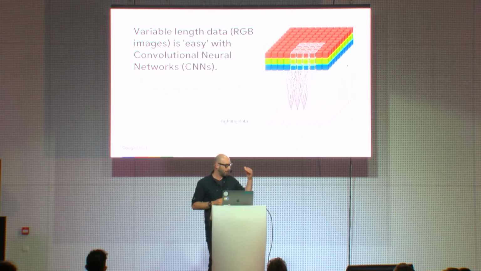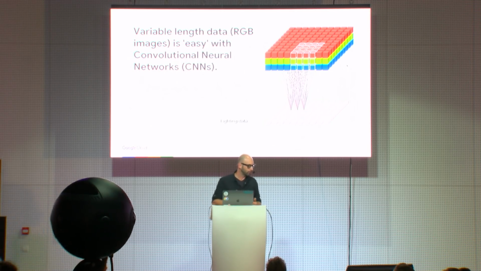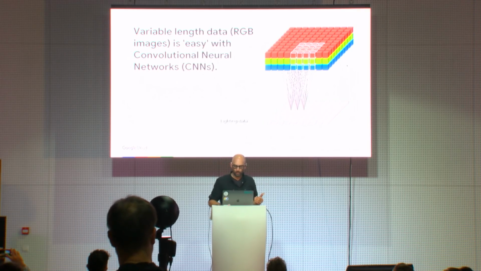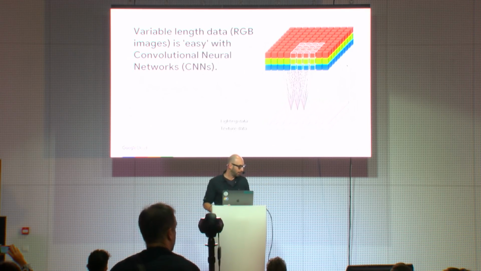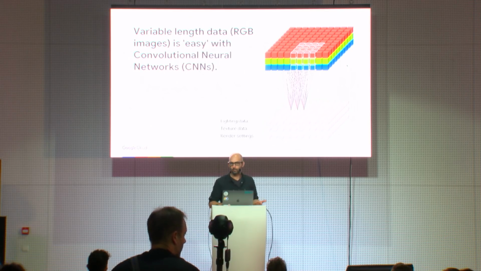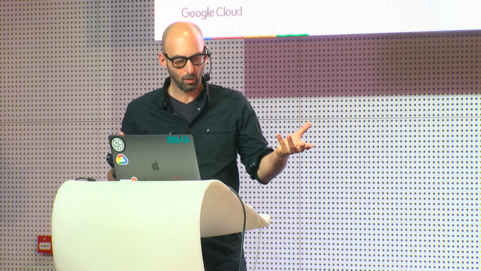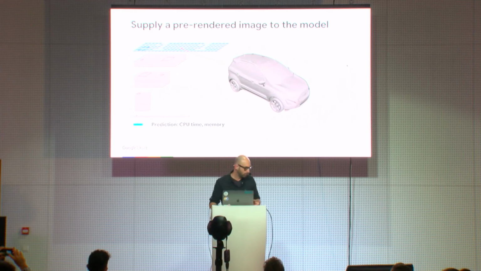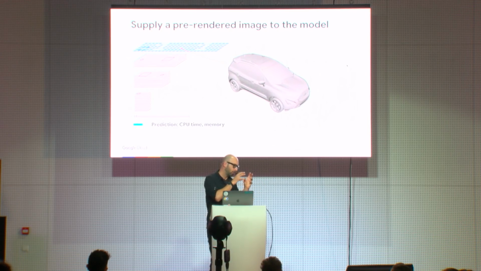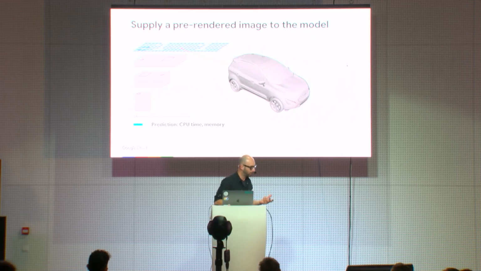Now you get into the convolutional neural network of building and capturing 3 different kinds of data. You've got lighting and texture and render settings, and you can cross-relate all of those, and you could supply, let's pretend this was that sofa in low res. What it's going to do when it gets to this CNN, this convolutional neural network, is that almost like voxels, it's going to perform a step function all over the 2D image, and it combines the flat and the layered stacks to come up with a prediction.